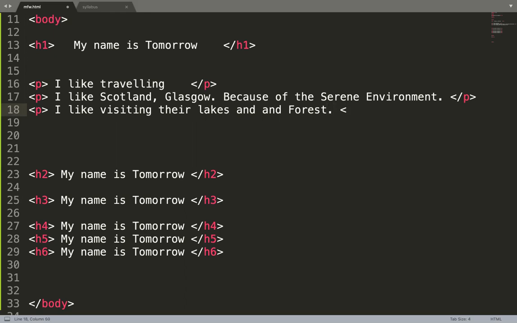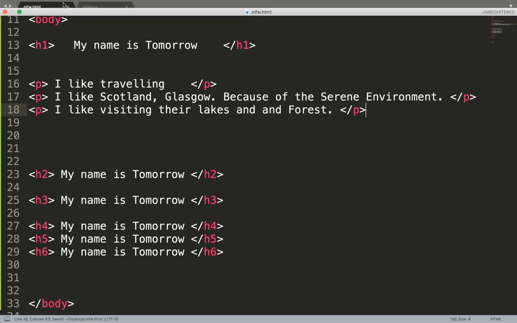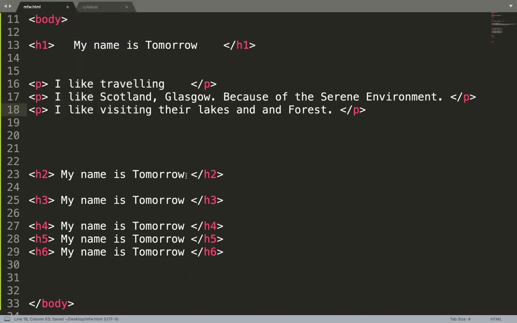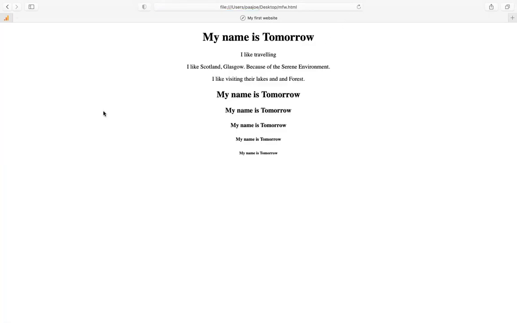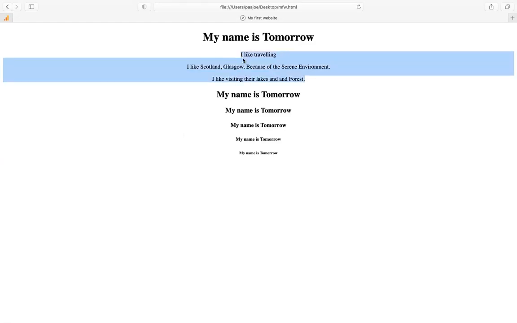I'll bring my paragraph tag, then I will save it. Each time, remember to save it. You will save it, then you will go again, find it, and reload. Sarah, I'll answer your question. So you reload, you will see your paragraphs are there.